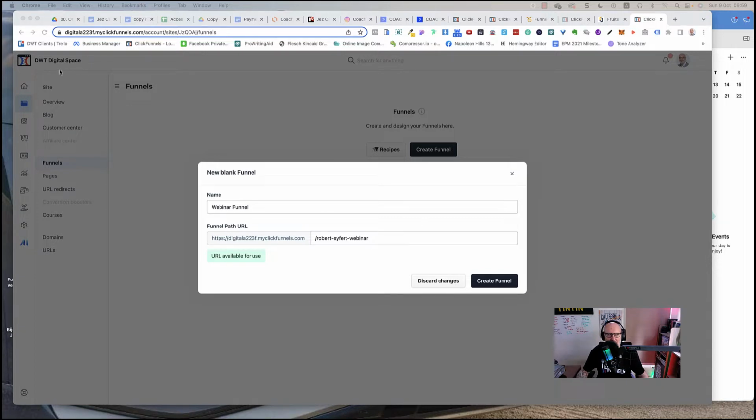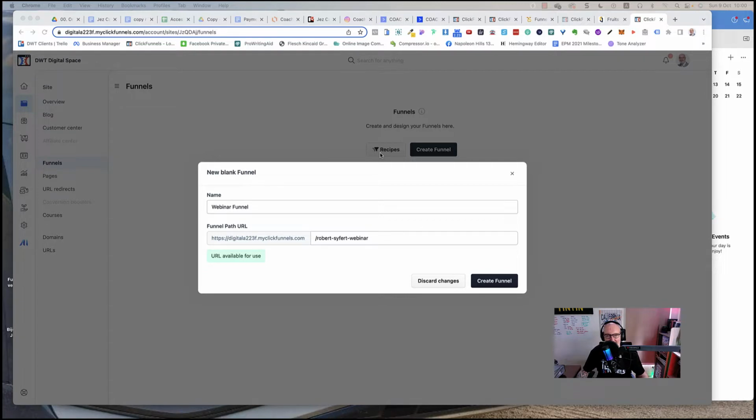So I'm in my 2.0 dashboard, kind of missed that. And then you see here all the options, so you can build funnel hubs and sites and blogs and all sorts of stuff. But here you see the section of funnels, and then you have recipes, which has opt-in, lead squeeze funnels.